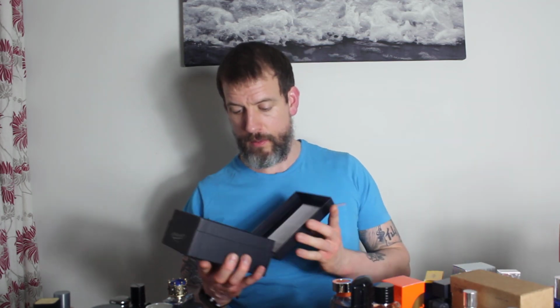The next one we're going to talk about is a house I've never tried before. And I just thought, you know what, I really want to try this. And this is from the house of Frappin. This is called Speakeasy. And again, oh, nice bottle. I do like this. Nice design on this, so I have no idea.